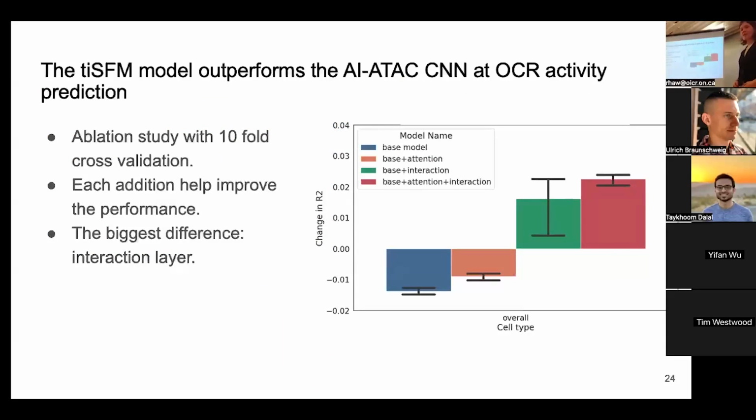So just looking at some of the performance contributions for this model. The way we express performance is different from the standard CNN AI tags, which is why they can be negative. We have some replicates here, with error bars. Basically everything that we did does improve: anything you take out, the performance will be a little bit worse. And the biggest difference was made by the interaction layer.